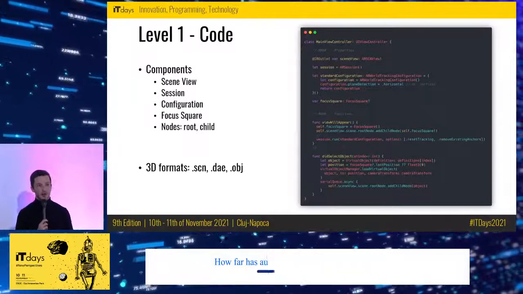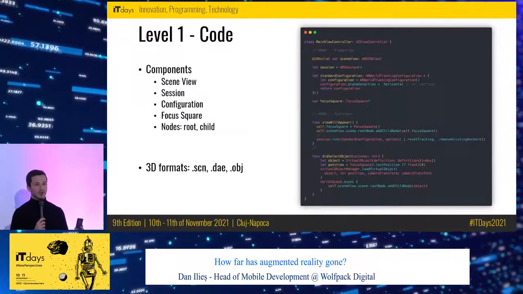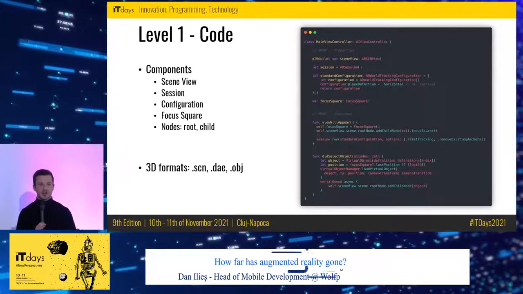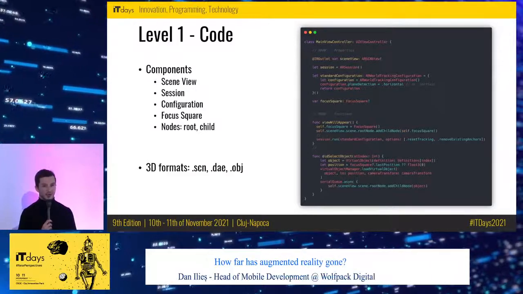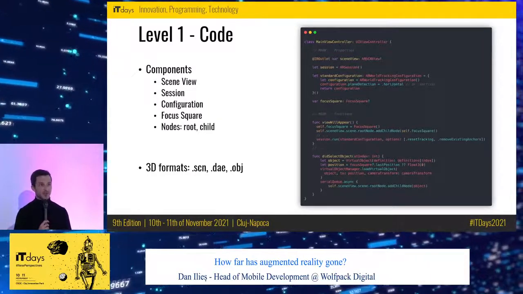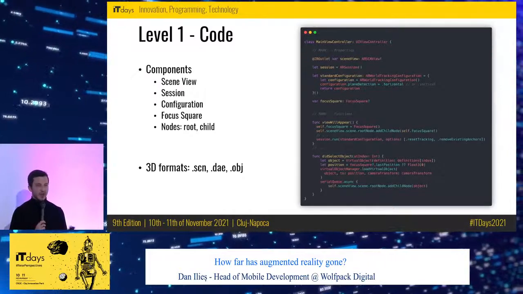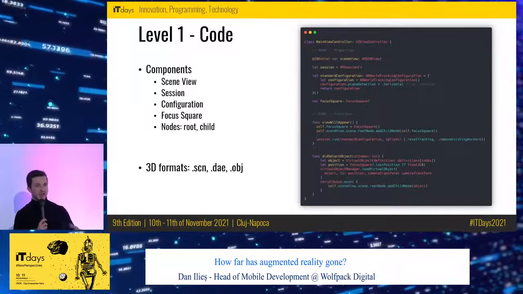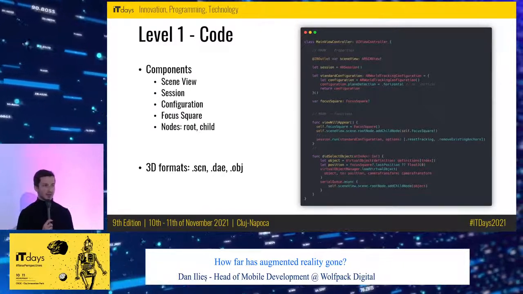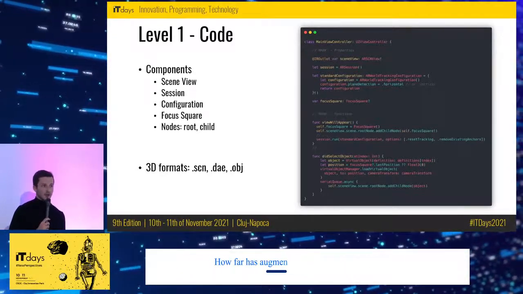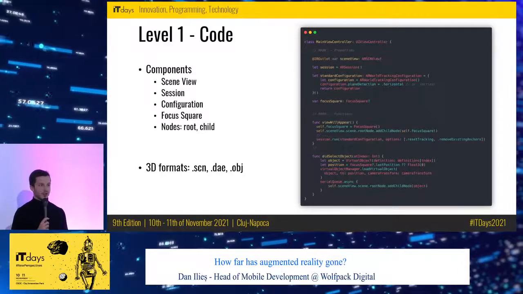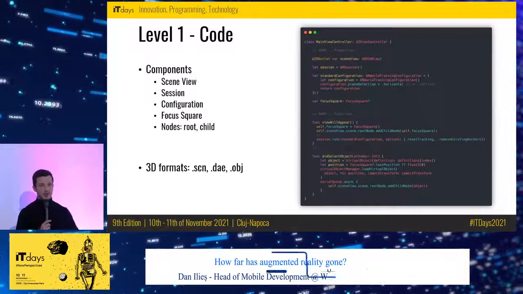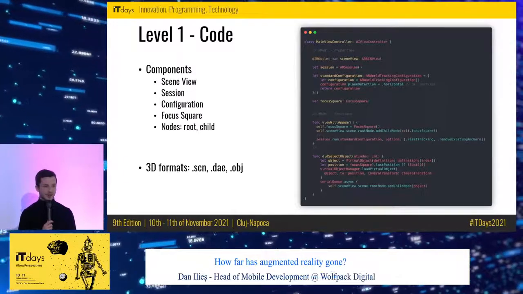All right, so this would be kind of the first example. How we can do this in code. Just a quick overview of the components, because we will not get into details, but it's important to see the big picture. So in order to create such an app, you need first a scene view, which will represent the entire screen, a session, which is the augmented reality session in which you can add objects, a configuration for that session. In our case, we can see in the code on the right side that you can put specific properties on this configuration, like the horizontal or vertical plane detection.